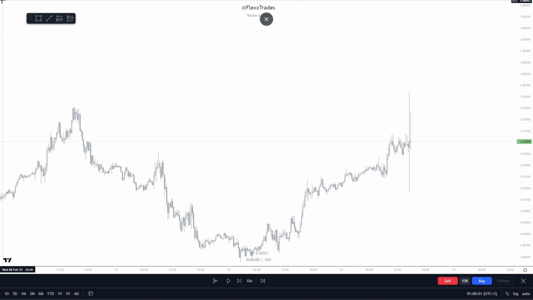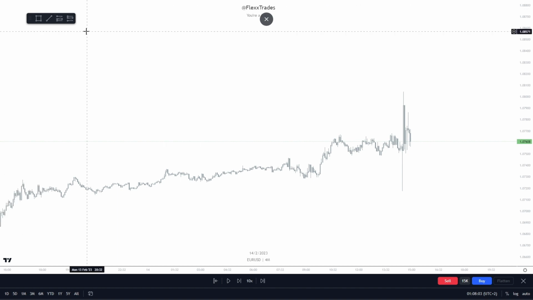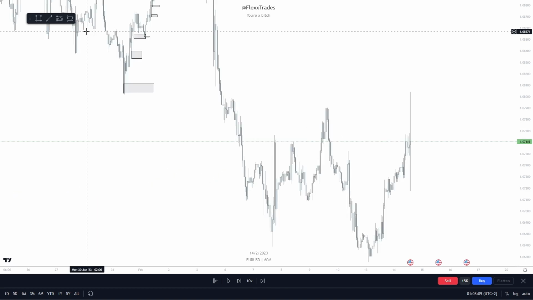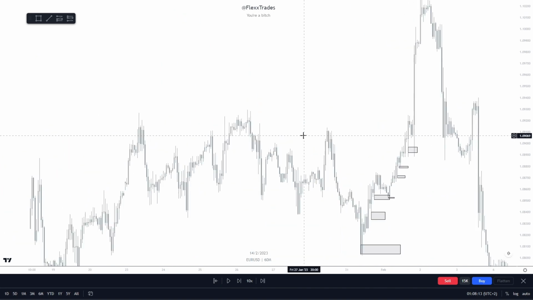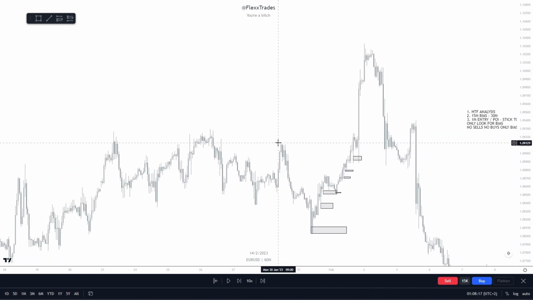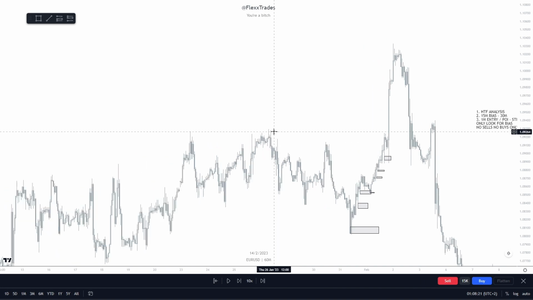I start with the higher time frame, 4 hour. I'm bullish. I go to the 1 hour if needed, right? If the 4 hour is choppy, you look at the 1 hour, right? Because the 4 hour sometimes is choppy. And now we see clearly bullish. I'm clearly bullish on this. And then we look at the 15 minute, and I'll also say a reason why I'm bullish, right?